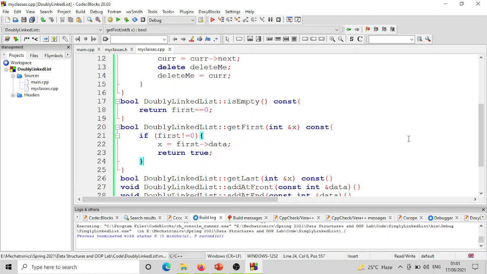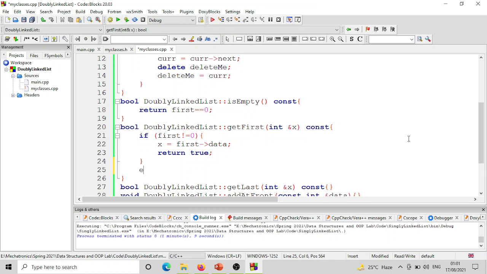There was a node in the first position and we read the data stored in that node and we return true value. Else you don't need to do anything else, just return false.